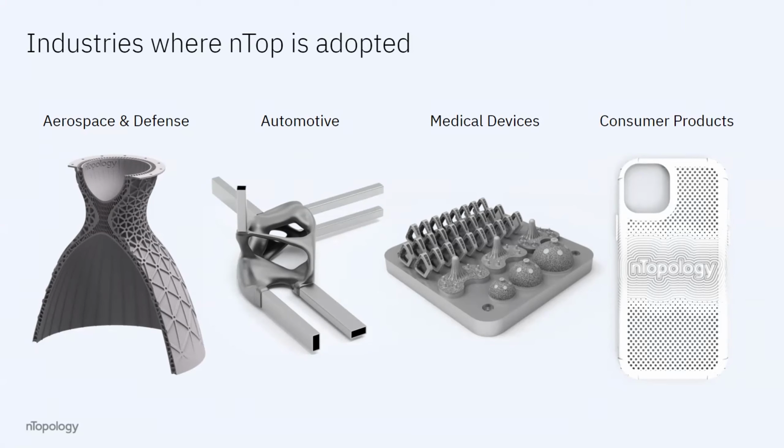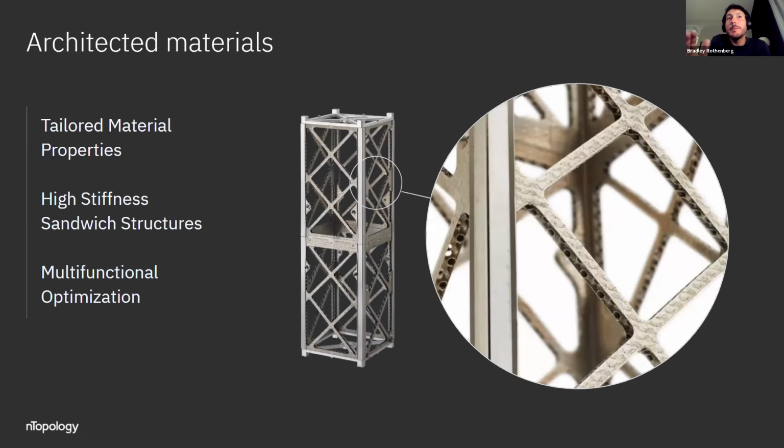My recommendation also for anybody who's working on research in these areas is really find people in the mechanical engineering department who are designing products and talk to them about the problems they're having. Reach out to them. Go have lunch on the steps of the mechanical engineering buildings and say, hey, what are you guys working on? I think it's really important to be close to the day-to-day problems that engineers are working on, whether it's trying to do the design of an iPhone case or a chip heat exchanger or a medical implant or the structure of a car or rocket nozzles. What are the problems they're facing? And talk to them about that.